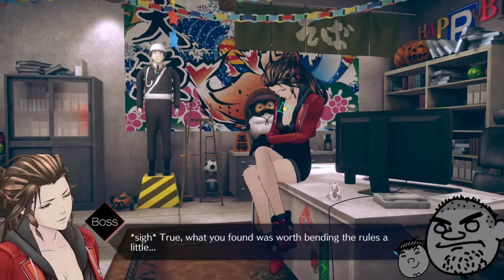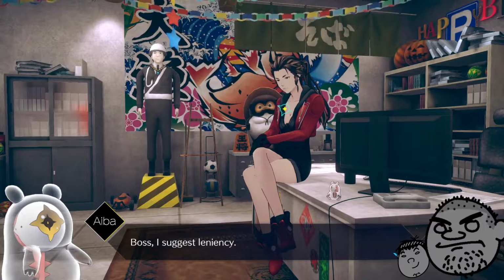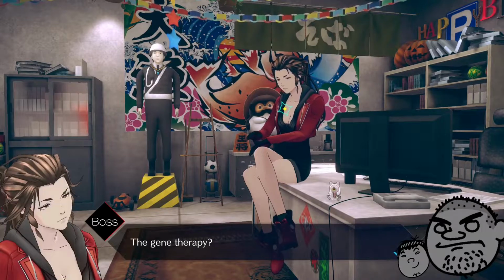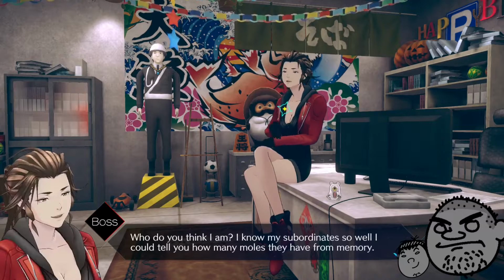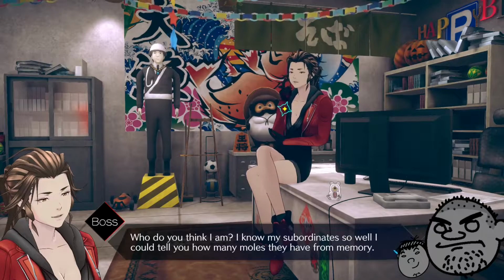True. What you found was worth bending the rules a little. But this should still warrant a punishment, you know? Boss, I suggest leniency. Mizuki had a strong, personal reason for wanting to search Horidori Institute. The gene therapy? Boss, you knew? Who do you think I am? I know my subordinates so well, I could tell you how many moles they have from memory.